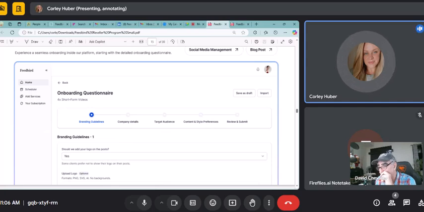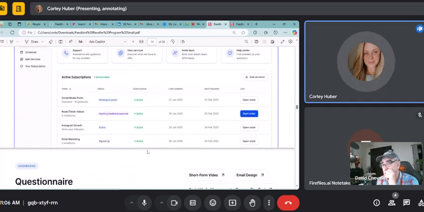So the content creator is going to be from our team. We match them based off of industry experience. We want to make sure that the content creator has worked with clients in that niche before, so they know what they're talking about. And then from there, we really start creating the content right away. So right when we get this questionnaire is when that time starts ticking.